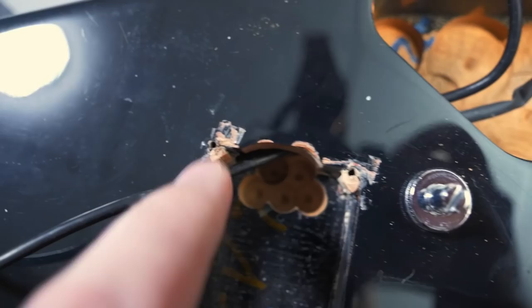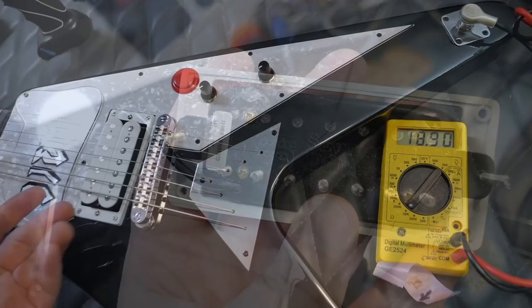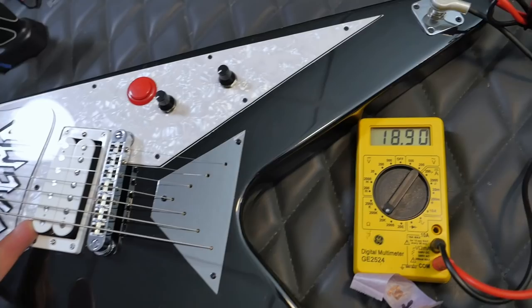Because I think the other ones were mounted to the pickguard, so they probably had to do that just because, you know, this is an aftermarket fitting job here. But as far as the pickup in here, it's the SH4. As far as pickup readings go, I'm reading about 19k ohms. I'm not sure if that's right or what, but that's what it says on my meter.